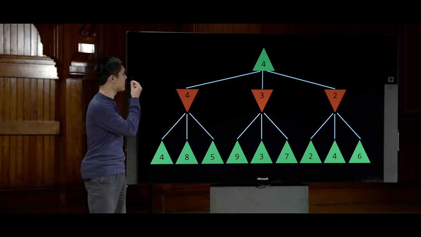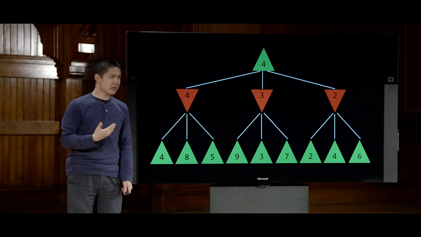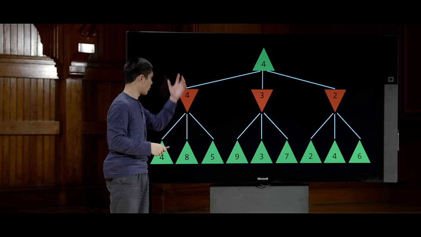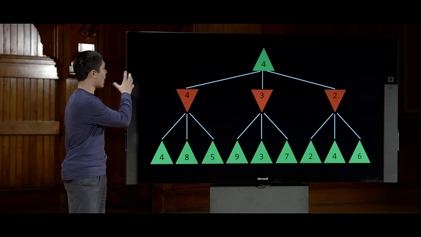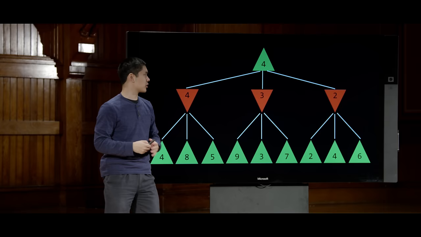So that is, in effect, the logic that I would use as a Minimax player trying to maximize my score from that node there. But it turns out it took quite a bit of computation for me to figure that out. I had to reason through all of these nodes in order to draw this conclusion. And this is for a pretty simple game, where I have 3 choices, my opponent has 3 choices, and then the game's over. So what I'd like to do is come up with some way to optimize this. Maybe I don't need to do all of this calculation to still reach the conclusion that this action to the left, that's the best that I could do.